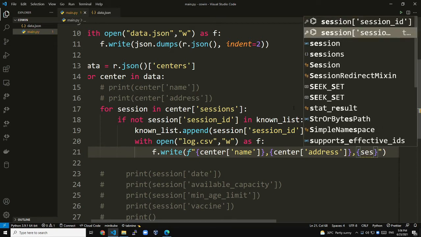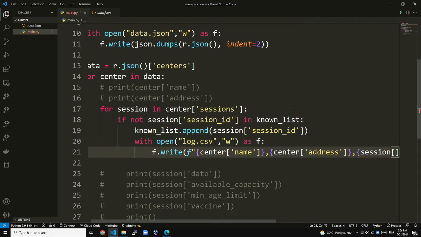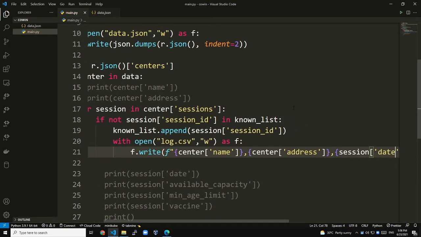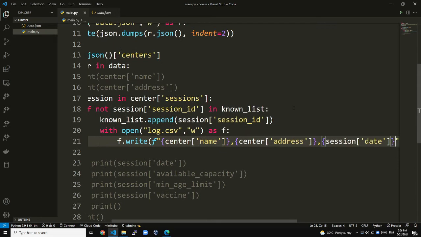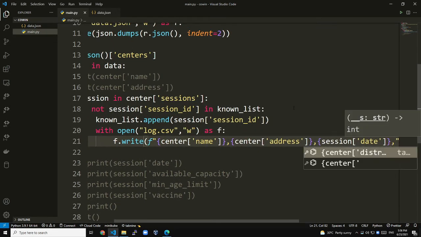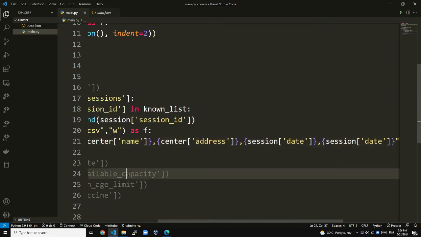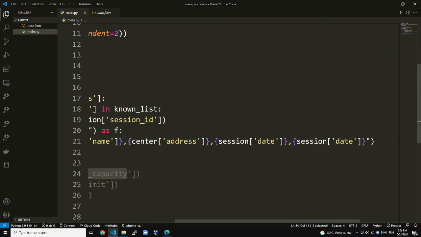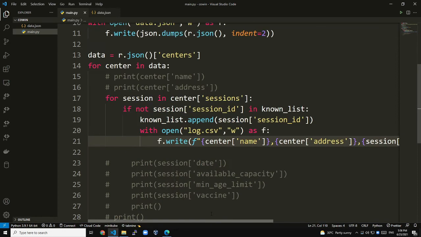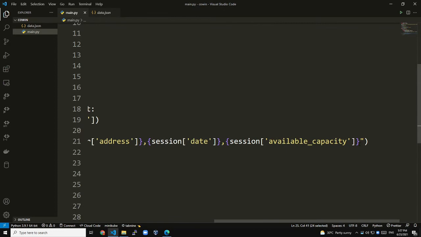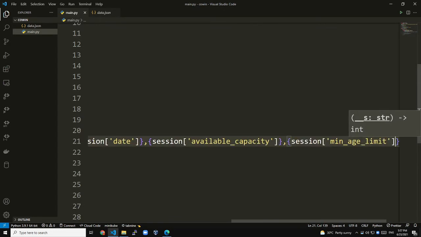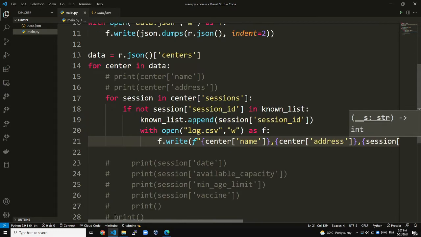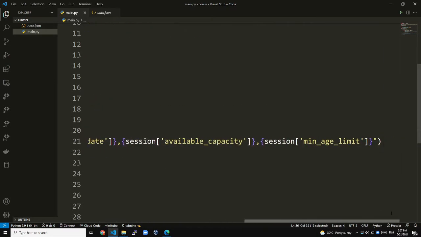session date, and then we can put available capacity, and then the age limit, and then this.